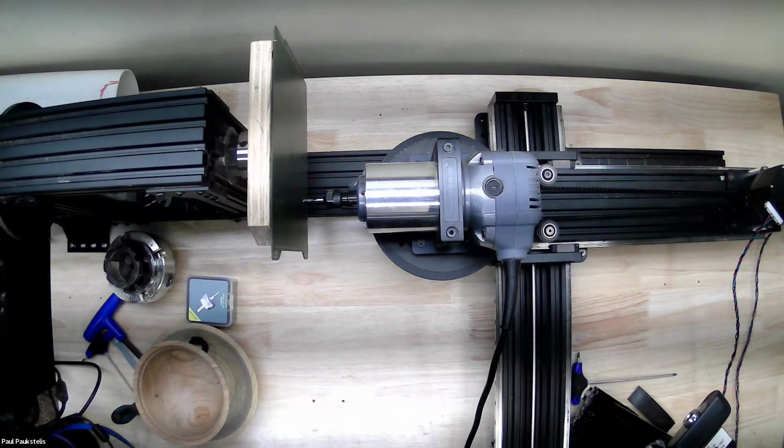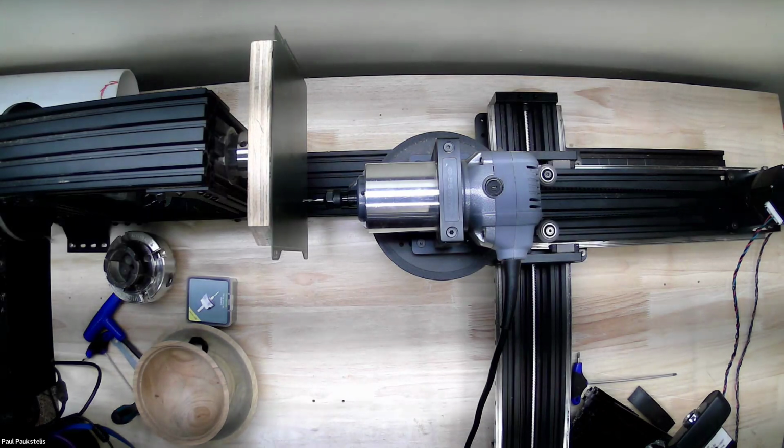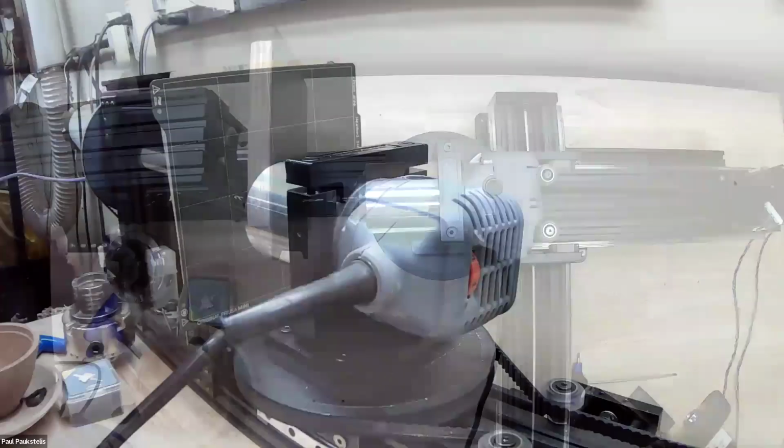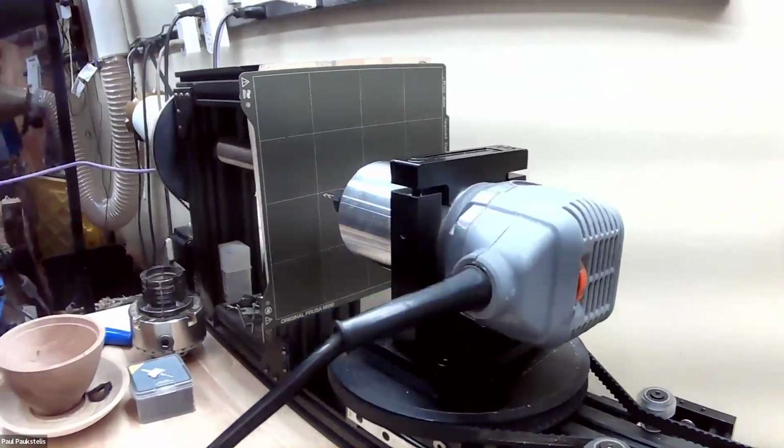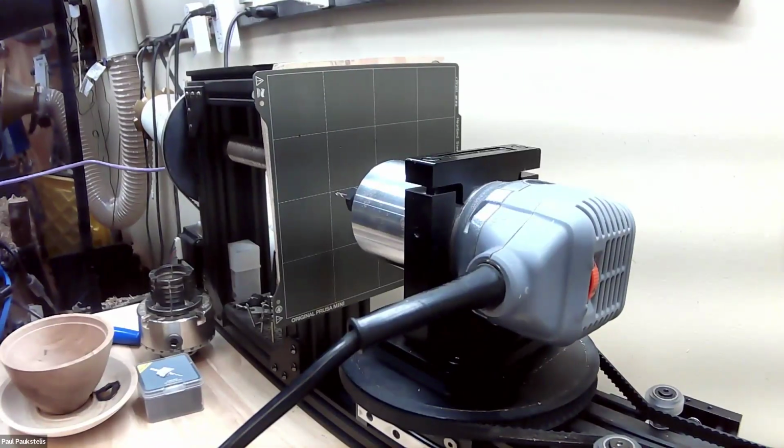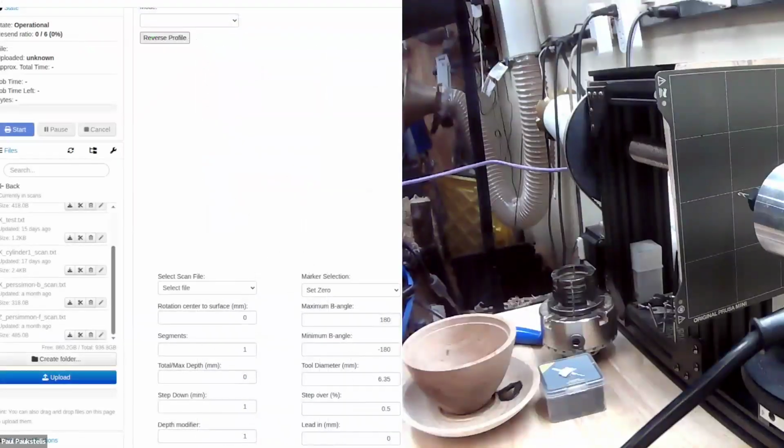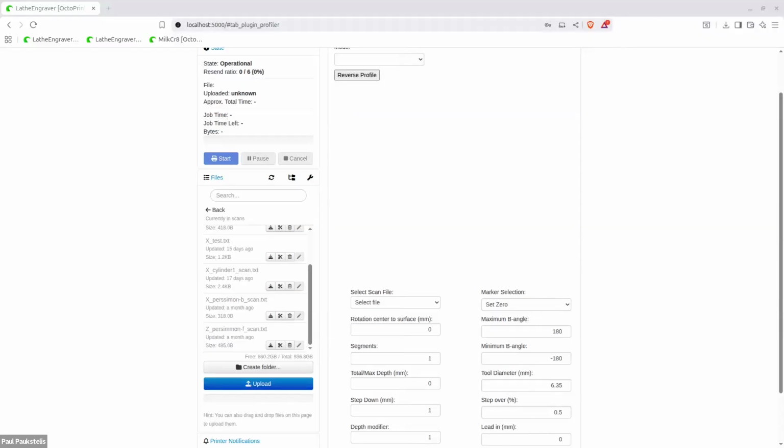So aside from the Rose Engine plugin, the Profiler plugin is the one that I have probably spent the most time on. I'm in overhead view here, so you can see how I've set up. I'm going to have things generally the same way as last time. I'll have a side camera here, software view, and then I've got a split view to be able to show both things. It's always hard to come up with names for these things, and I decided to go with the Profiler plugin after originally calling this the laser profile plugin, because the intention was entirely that it was just going to be used with the laser.